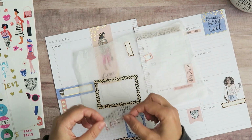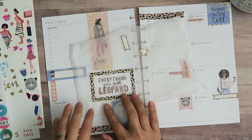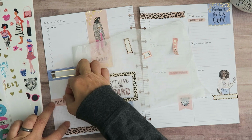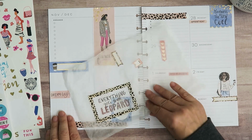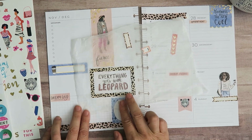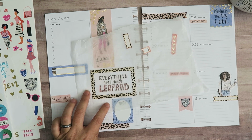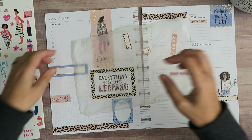Do I want to put that in there? Do I want to do that? If I put it there, it's too close to that. If I don't put it in a frame, it's going to look very odd. But then what do I put down here? I don't think I need that. That might actually go there. All right, do I want to put this in here? Somebody, place your vote now. I want the quote there, I think, rather than here. Do I want to put the frame in? I think I do. I am so outside of my comfort zone.